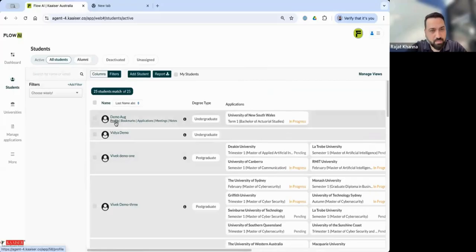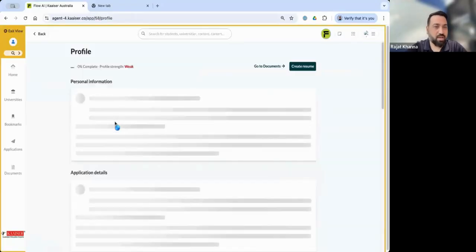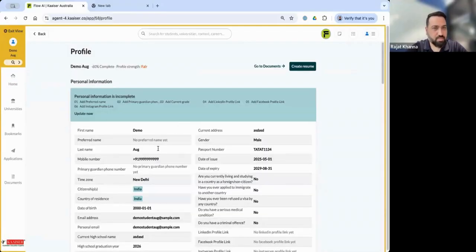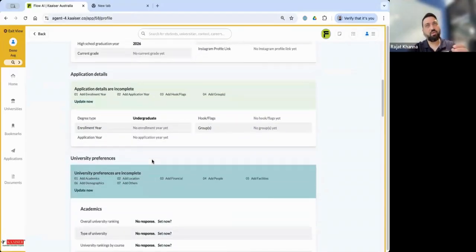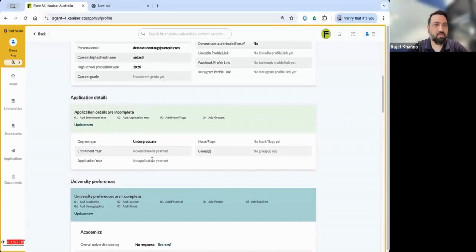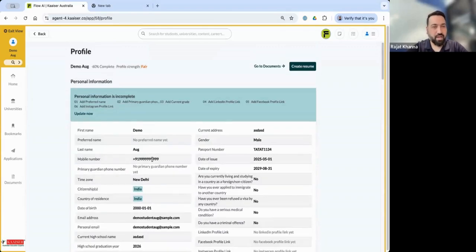And if you go inside the profile up here, when you hover on this, you see a lot of small icons. But if you click on this profile, it takes you to the page which is going to be visible to the student. So when a student logs into this platform, they get to see this particular page. And we have a lot of information that we curated by looking at the forms of different universities, and then we built out a superset of what fields a particular student can enter.